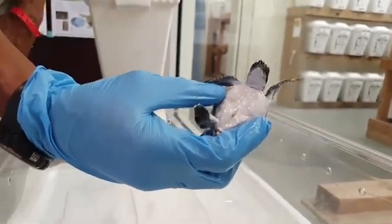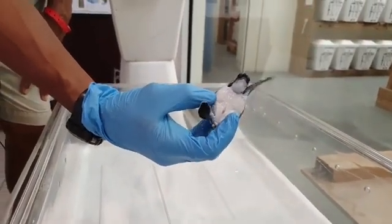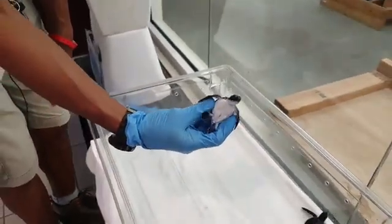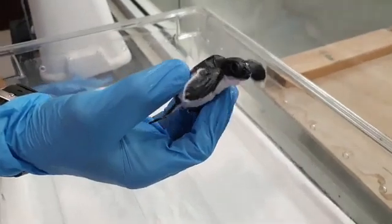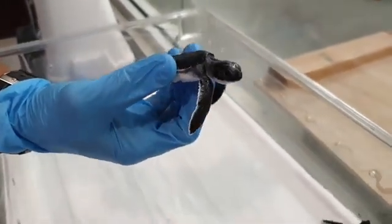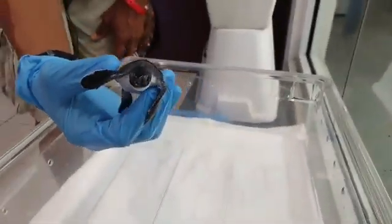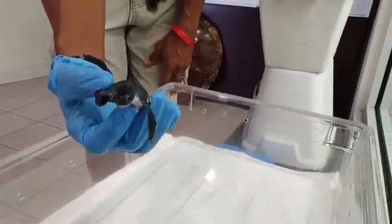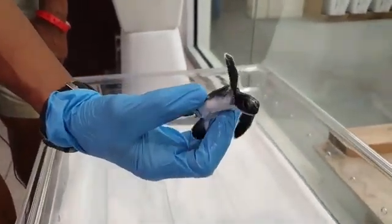That's their belly button. Inside the egg, there's a huge yellow ball stuck to that stomach, and that is the yolk sac. Think of it like a can of Red Bull. As that yolk sac is absorbed, that gives them the energy they need to start swimming, because as soon as they come out, as you've seen on TV, they come out with a burst of energy. They rush out of the nest to the water, and they start swimming like crazy because they've got to get to deep water. They've got to find sargassum, seaweed, something to hide in. And that yolk sac is what gives them that energy.